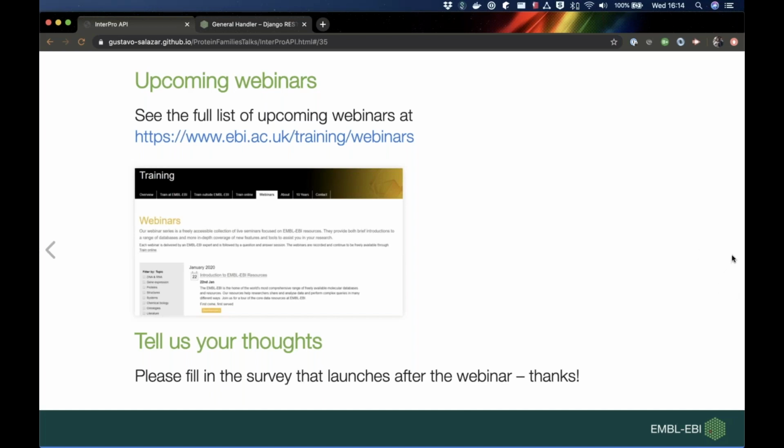Okay, so let's have a little look at the chat box and see if there are any questions. Okay, so there's one question that's come in: is there a way to get the responses in JSON in a compressed format? So, not directly as a request, but it's intrinsically in the HTTP operation. In our server, when we send that payload, it is a JSON, and for instance, a website that is requesting this will get that in compressed format. We are not exposing a particular parameter to say, send me this as a JSON, but the communication between the parts is actually happening in a compressed format.